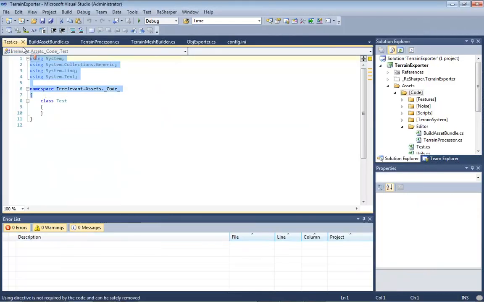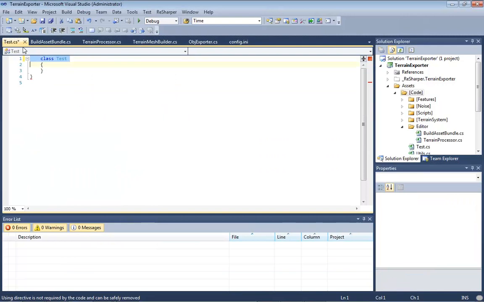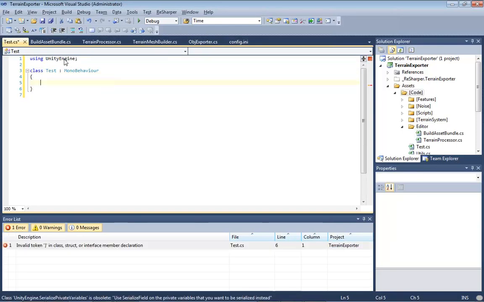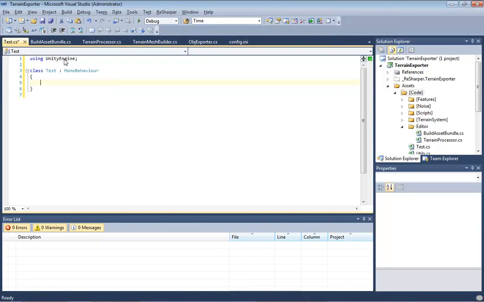Go ahead and do some cleanup. Set this to be a MonoBehaviour. And for now, that didn't work. Helps if I put that inside of a method.